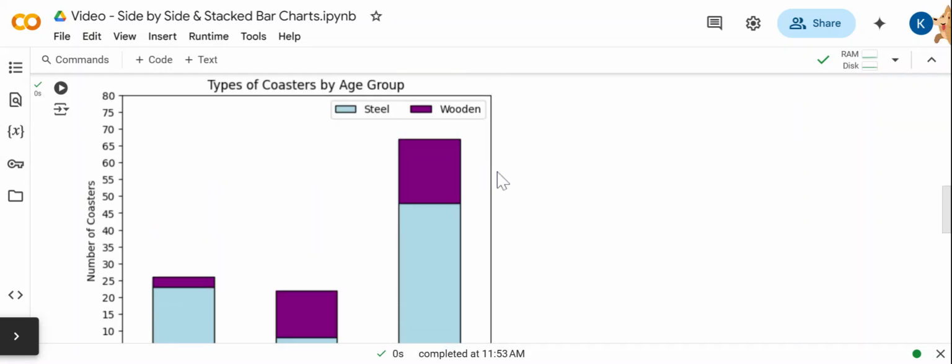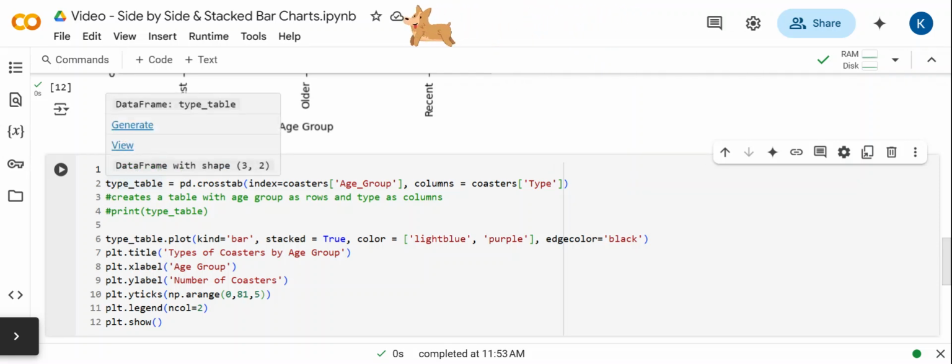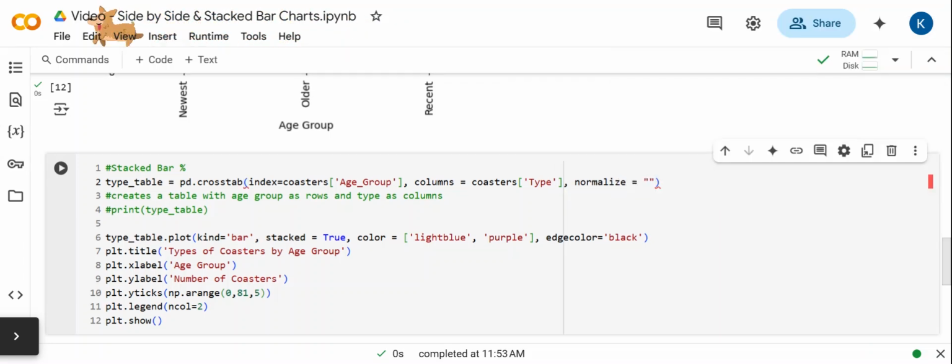I want to be able to tell what percent of the recent coasters are wooden versus steel. It's a very simple change. In this type table line of code, all I have to do is add normalize equals quote index.